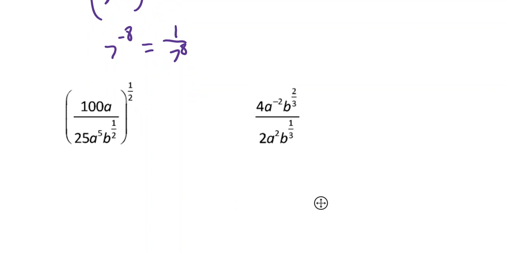Different ways to do this. I think it's actually going to be best to take care of the middle first, and then we'll handle that power on the outside. So when I do that, I'm just doing it piece by piece. First off, I can just go my numbers divided by my numbers, right? Just leave the a and the b out of it for a second. 100 divided by 25 is 4, right? So my very first thing is going to be 4.